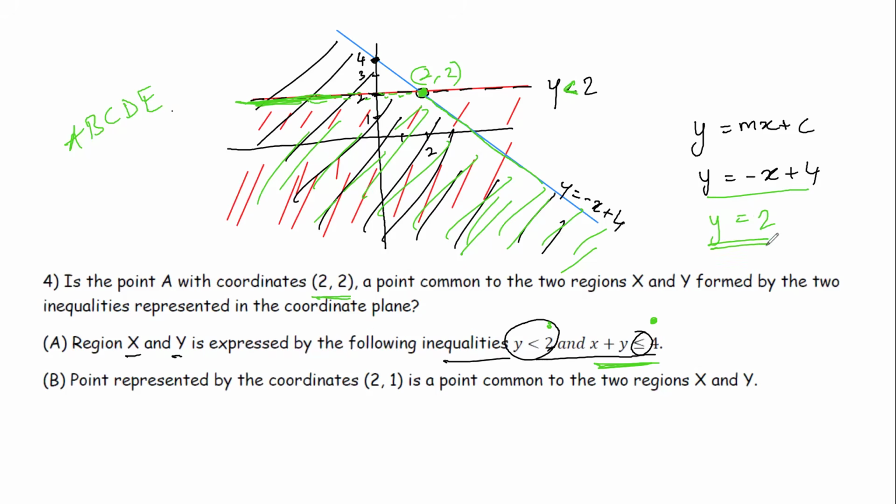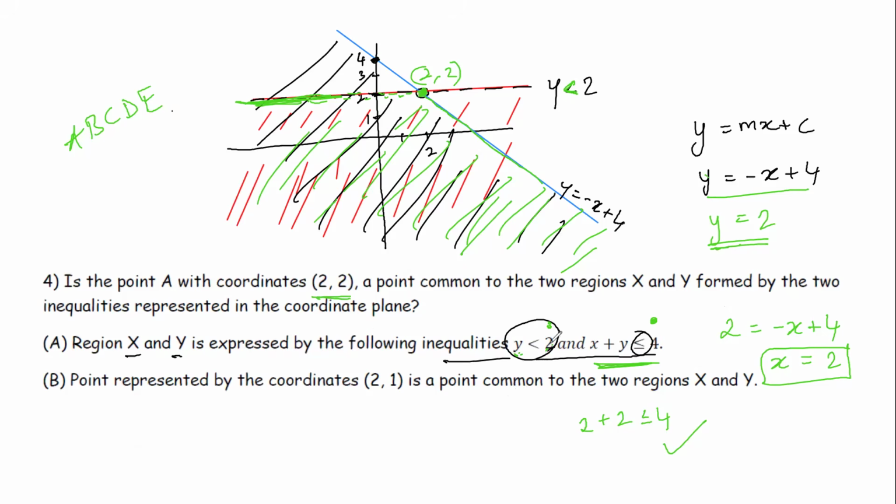Now if I substitute y equal to 2 out here, what is the value of x I'm getting? So x is equal to 2, correct? Now we look at this inequality: y equal to 2, we are getting x is equal to 2. Is it lesser than or equal to 4? Yes, that is true. But I can't take y equal to 2 in the first place. Are you getting the picture? I have to take something lesser than 2.